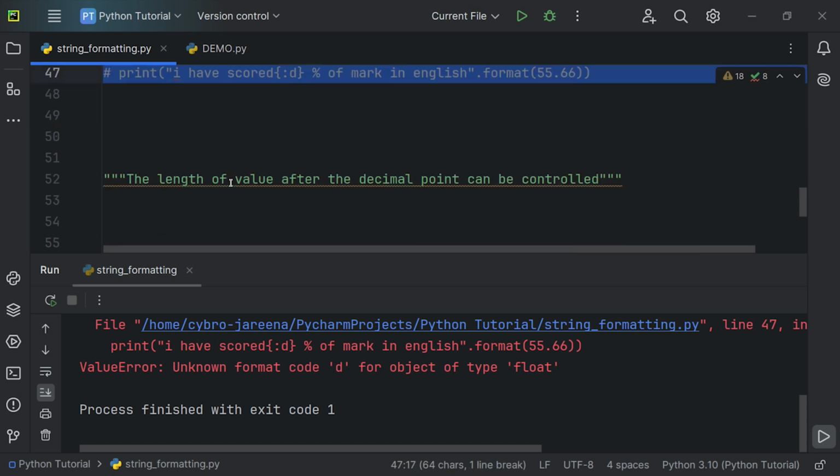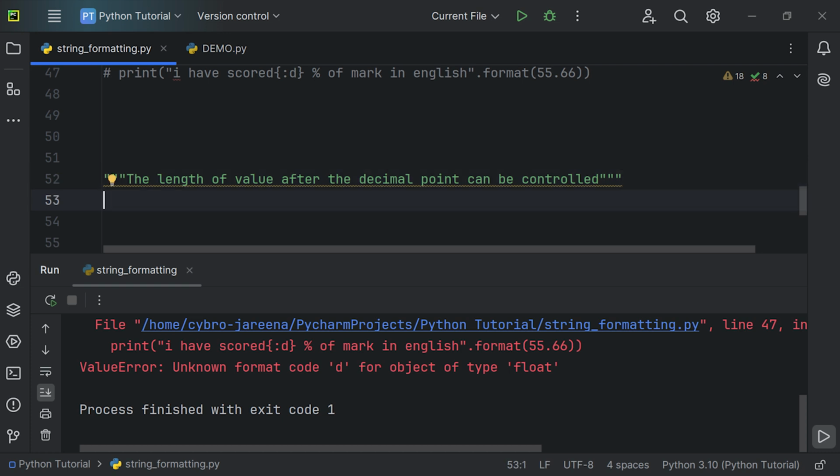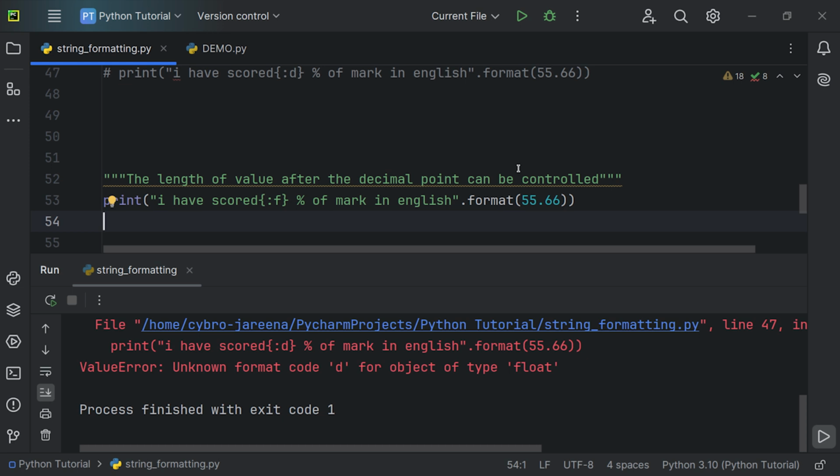That is, the length of the value after the decimal point can be controlled. Let's say, I'll use the same example itself, and let's provide the marks over here. Here you can see I have scored this much percentage of marks in English.